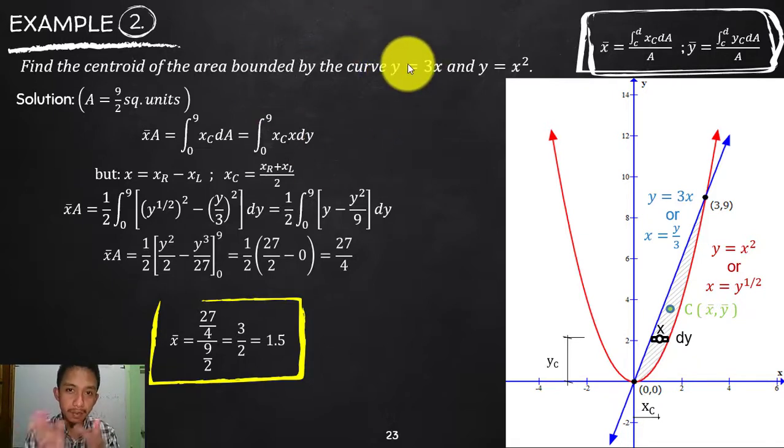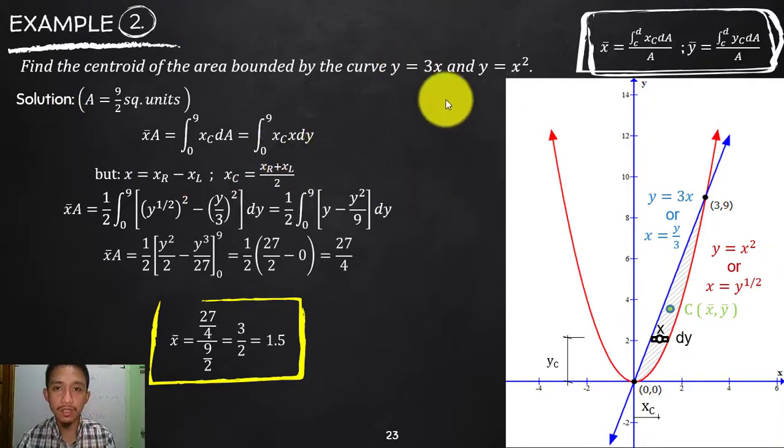If y is separated, then we will be using a vertical strip, so that your differential area will be y times dx. Your y upper and y lower will just be the separated y itself. We do not need to rearrange the equation. That is how you will know which one is simpler. However, let's use here a horizontal strip.